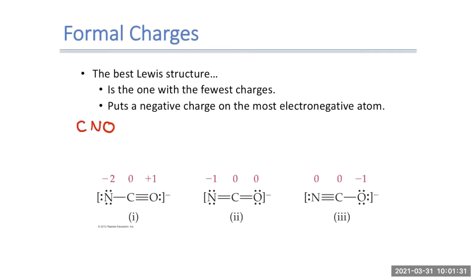If you were to just draw this Lewis structure, you can end up with any one of our three structures drawn here. Now, when you draw any one of these three structures, technically, they're all correct. Each one of them, as you can see, looking at the nitrogen, has an octet, carbon has an octet, oxygen has an octet. Same thing here. Nitrogen has an octet, carbon has an octet, oxygen has an octet. Even here, nitrogen, carbon and oxygen all have octets. So I fulfilled the octet rule and requirement for each one of these atoms, but only one of them we can consider the best Lewis structure. And for that, we're going to look at formal charge.